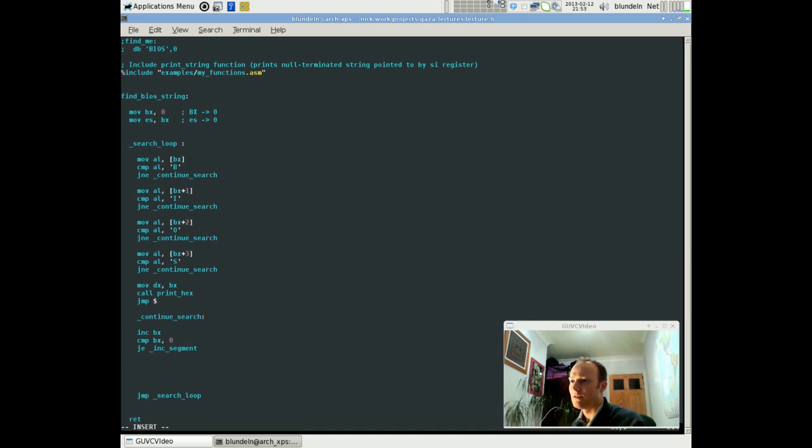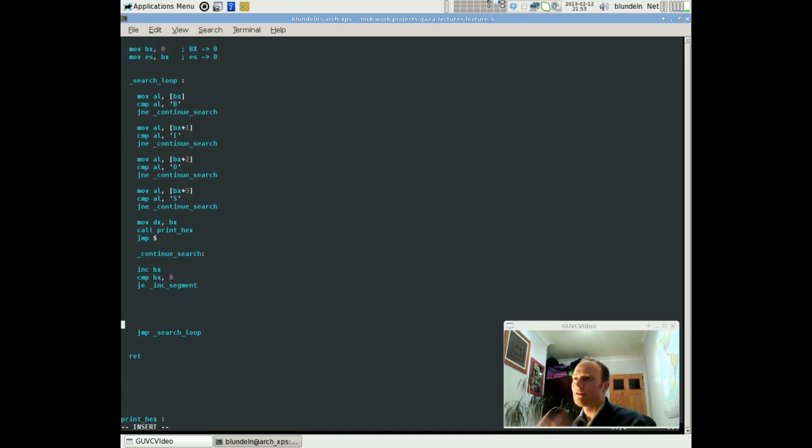Then I need to jump back to the search loop. You can change the order of how you do these things infinitely, but I'm going to do it like this for now. So I'm going to jump to this label, increment segment, which I'm going to put down here.